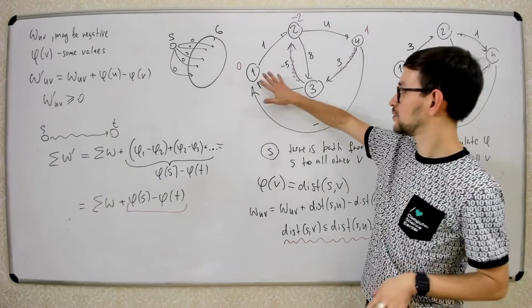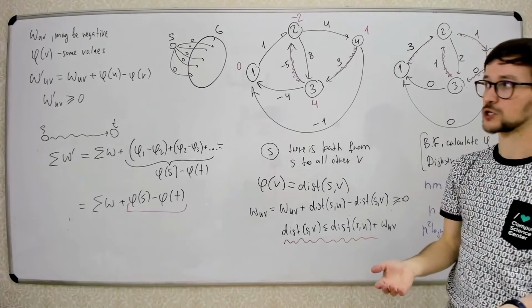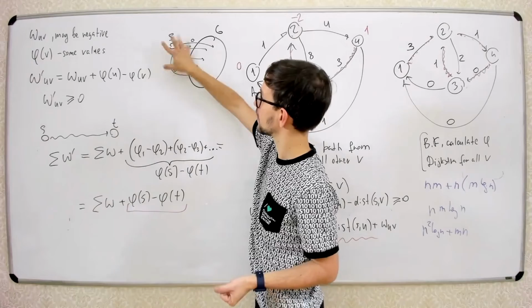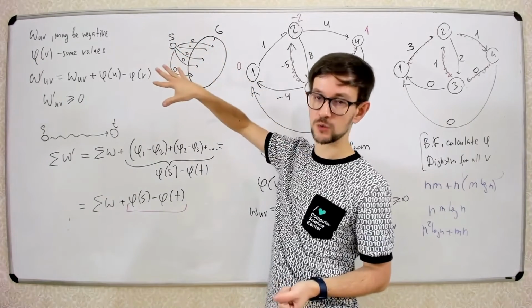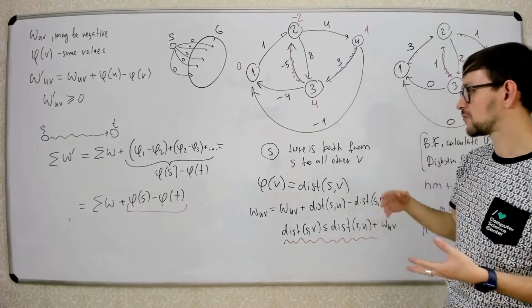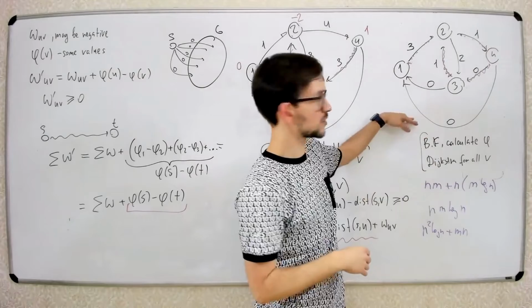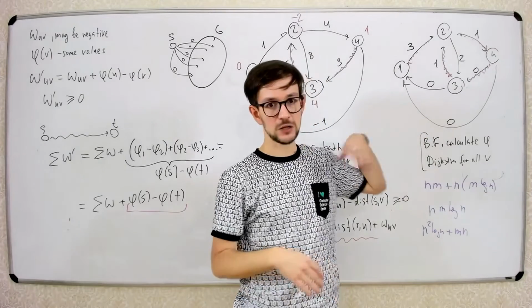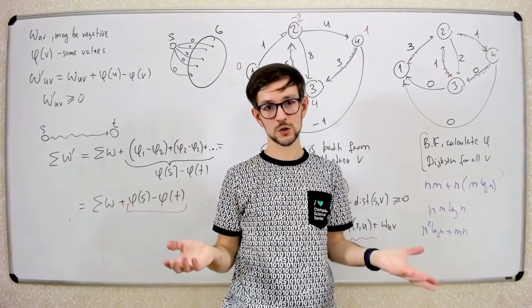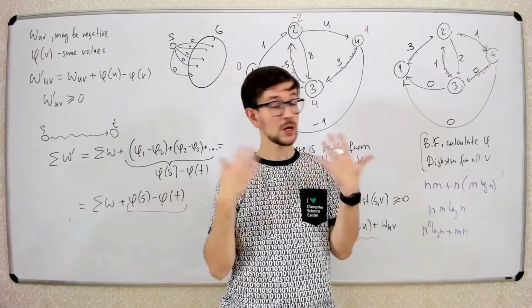Now, again, the final plan. You have your graph. You have these negative edges here. You want to get rid of all the negative edges. So you add this special node here, and add 0 edges to all the nodes. Now run the Bellman-Ford algorithm, and it will give you some values for these potentials. Now you modify your graph using these potentials, and in this new graph all the weights will be non-negative. So you can just run Dijkstra on this graph. And that's all.